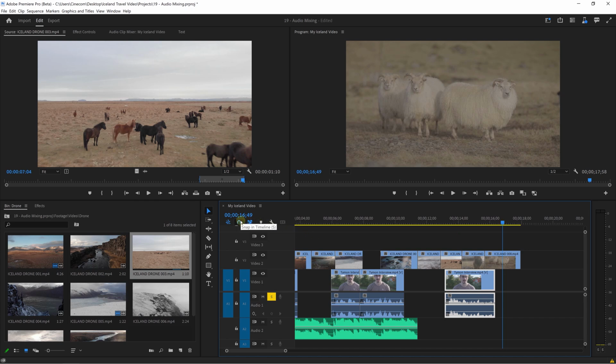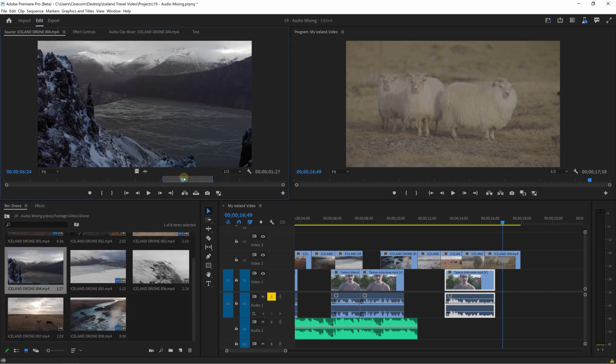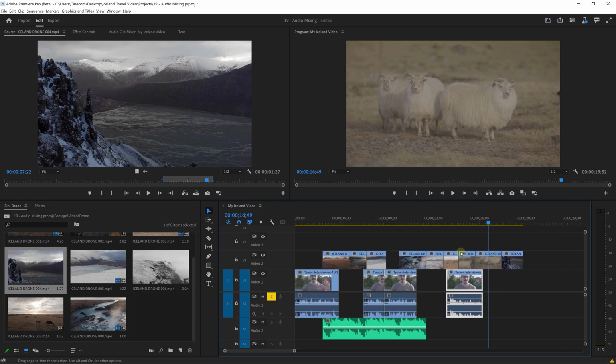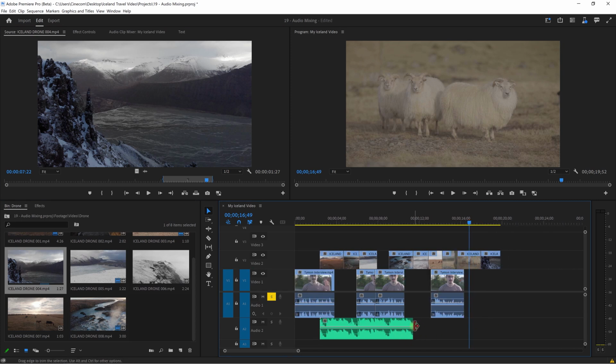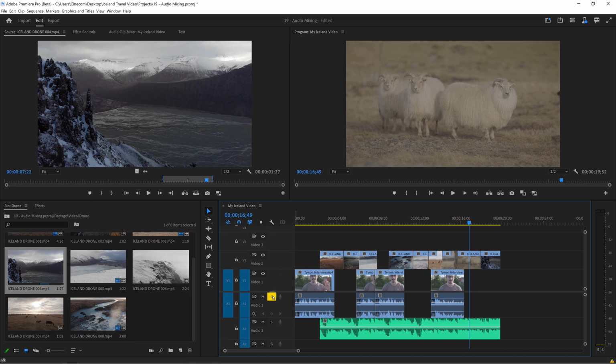Let's enable snap again, and I might want to end this video on a final nice note, a good shot of something. What else do we have? I really like this shot here actually, where we see the mountains there in the back. Let's drag that into the timeline as well. There we go. So now we have a nice edit, and I might want to extend the music a bit more until the end. All right, let's play this back in its entirety and take a look if everything sits at the right place.